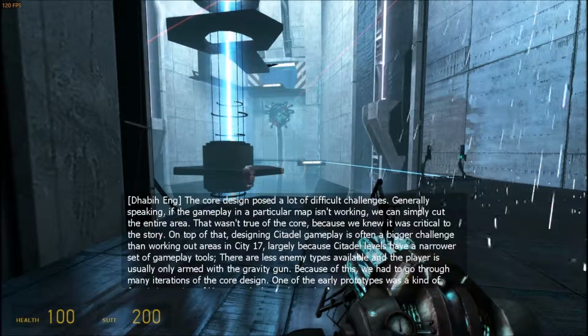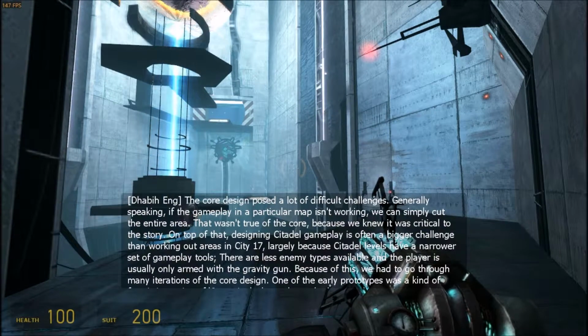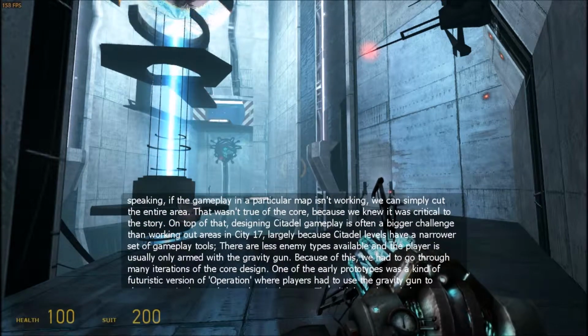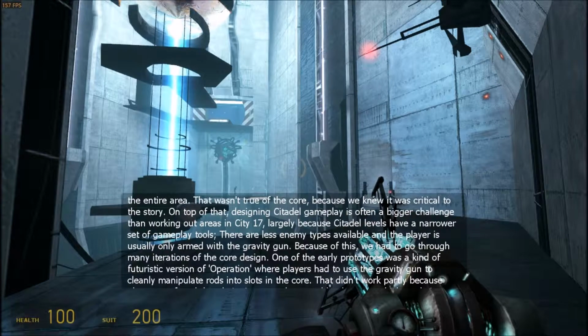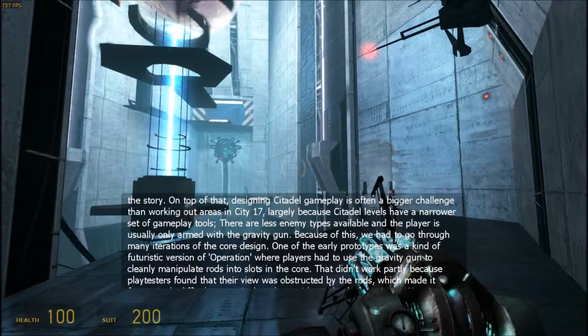The core design posed a lot of difficult challenges. Generally speaking, if the gameplay in a particular map isn't working, we can simply cut the entire area. This wasn't true of the core, because we knew it was critical to the story. On top of that, designing Citadel gameplay is often a bigger challenge than working out areas in City 17, largely because Citadel levels have a narrow set of gameplay tools, there are fewer enemy types available, and the player is usually only armed with a gravity gun.